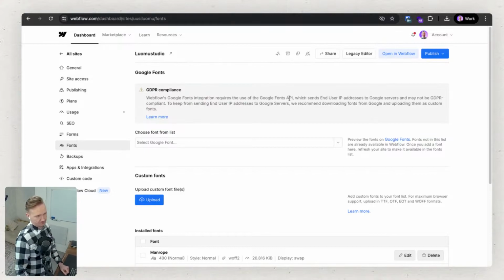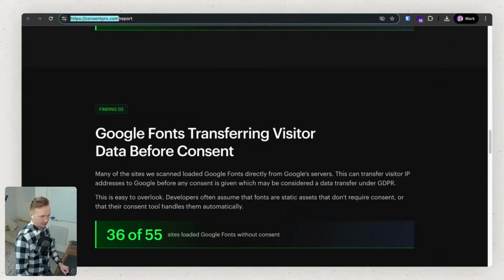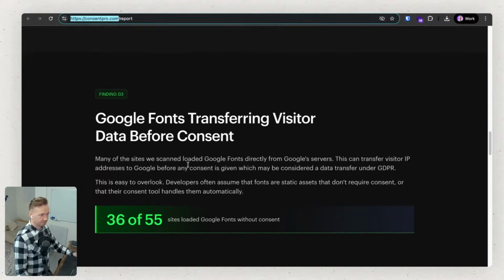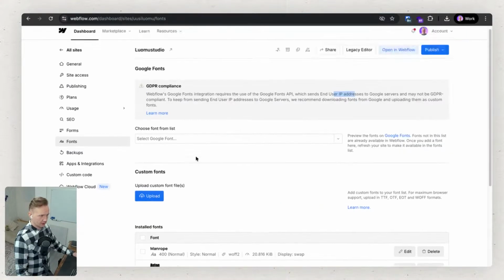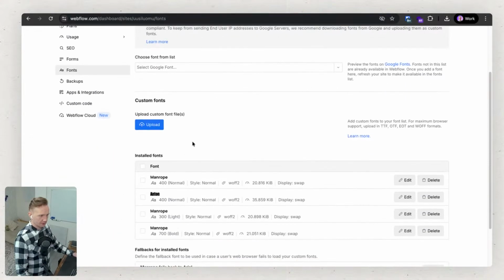So it gets the fonts from Google service, and the IP address might be in the mix, and the IP address is a thing that you can be tracked or identified. So this is not a problem for me, because I always optimize the fonts, and if I use Google fonts, I will download or upload them as custom fonts.